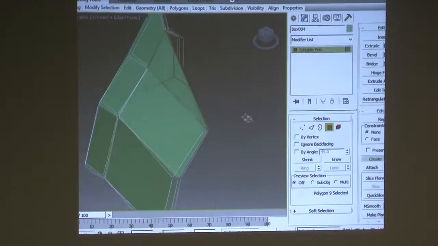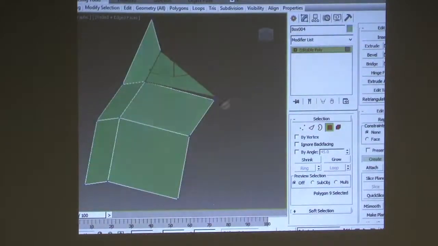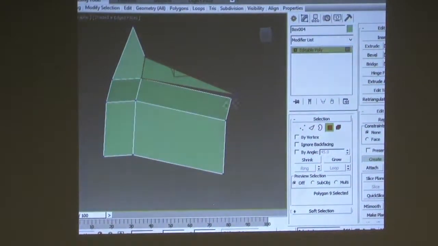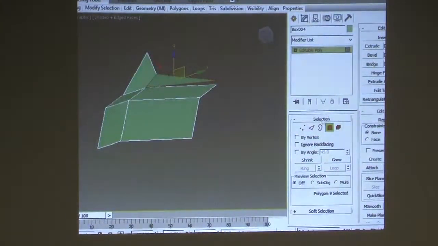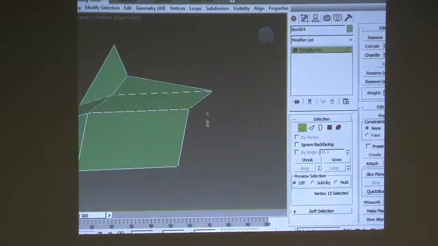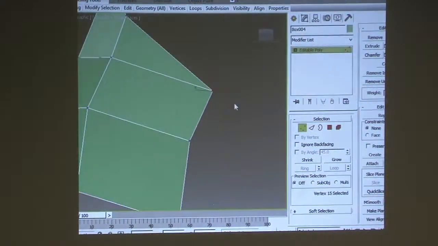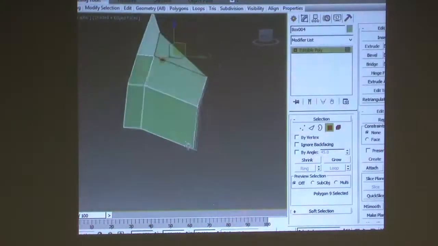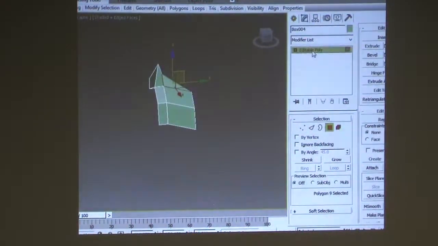And I want to click on those three, so it creates it. I didn't click on that one, obviously, because I just clicked on random space. And then there's this other tool on the vertex one, when you get this, and it says target weld, and you click on this, and it welds it back to that. So knowing all these tools is essential to creating the model that you guys want.